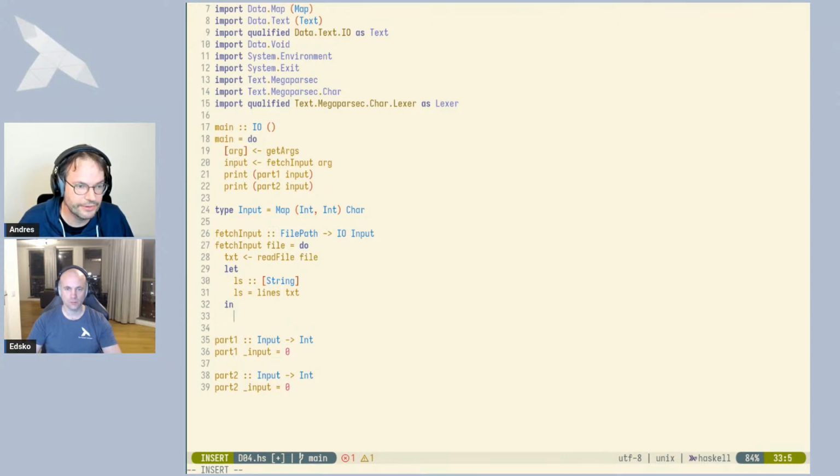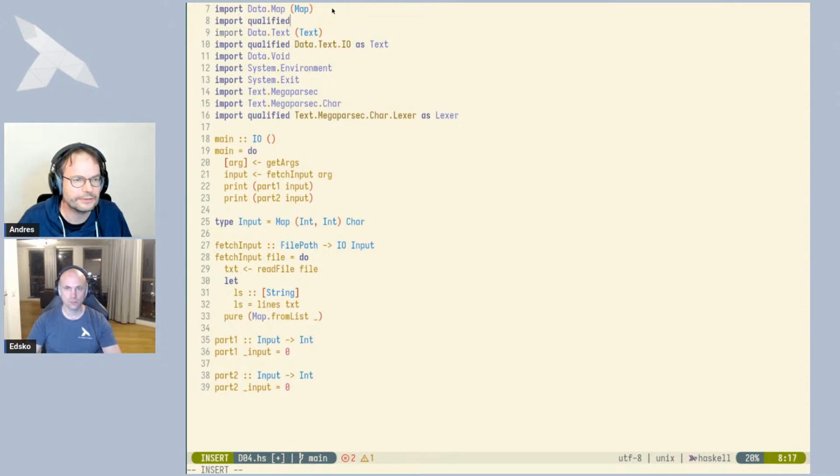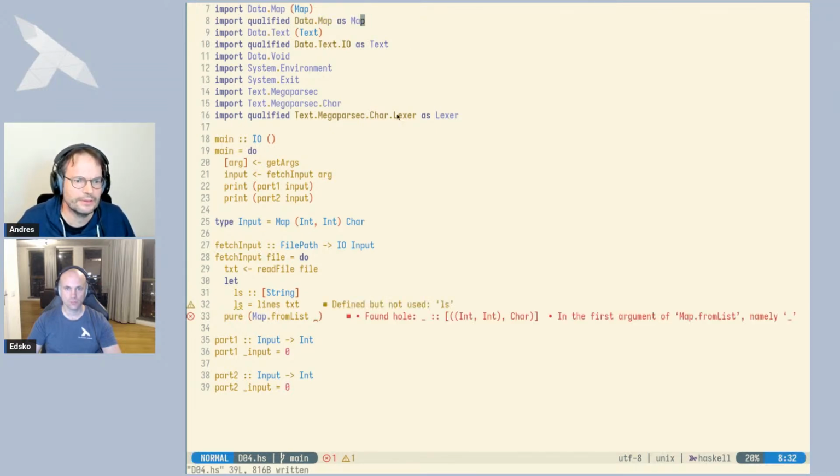So I want to create something like, sorry, not pure, map from list. Right, I want to create this list of pairs of integers and characters from this list of strings, which is actually a list of characters, right?